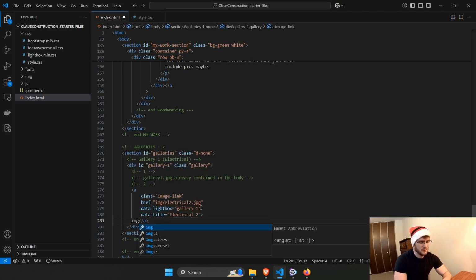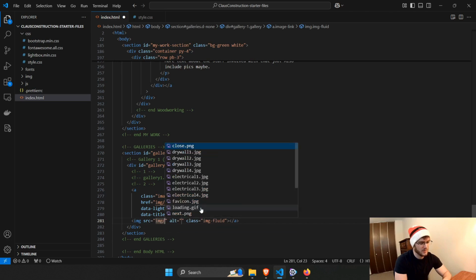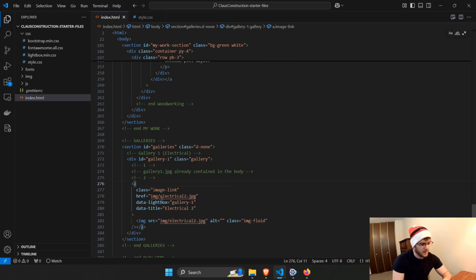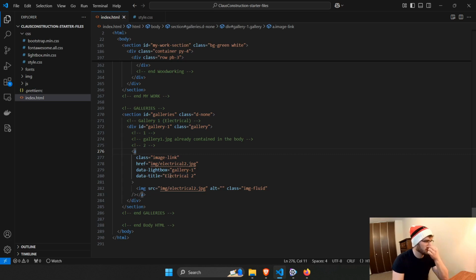And the image with an img-fluid class name is going to be electrical 2. Okay, so let me just make sure this is all good. I think it is. I'm going to get rid of this alt because we kind of have that already with the title.